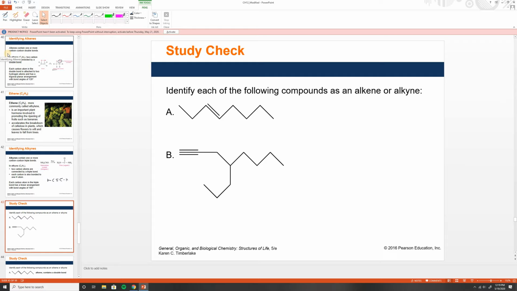So let's identify these as alkenes or alkynes. So this one, you see a double bond. That means it's an alkene. This one, you see a triple bond. So it's an alkyne. Now note that just because there is only one double bond and everything else is single bond, a common misconception is that people say, oh, this part is an alkane, but this part's an alkene. No. The whole thing, if you see one double bond, is then an alkene. And if you see one triple bond, the whole thing is a type of alkyne. Use the word alkane just if you have a carbon-carbon chain with only single bonds. Then you use alkane.